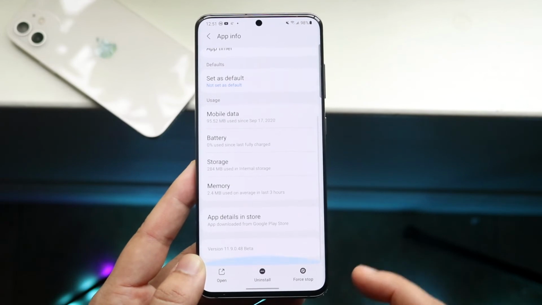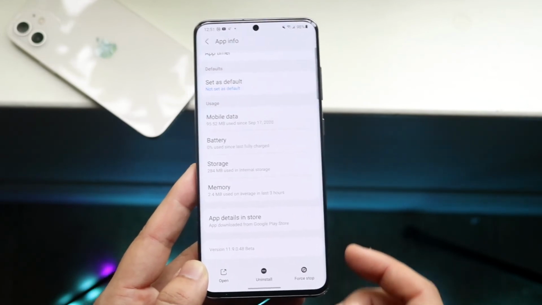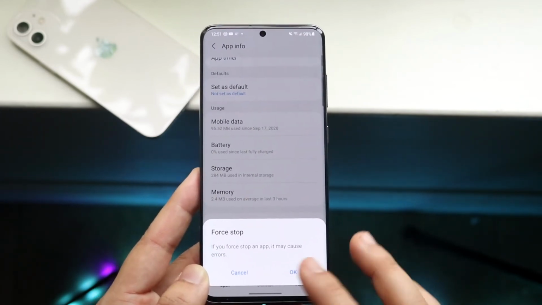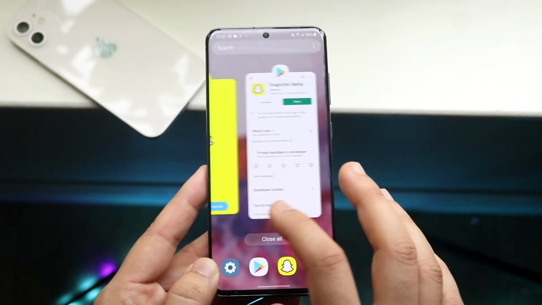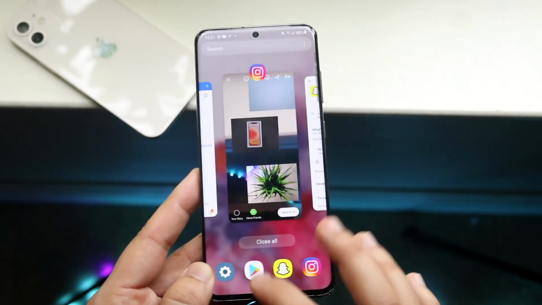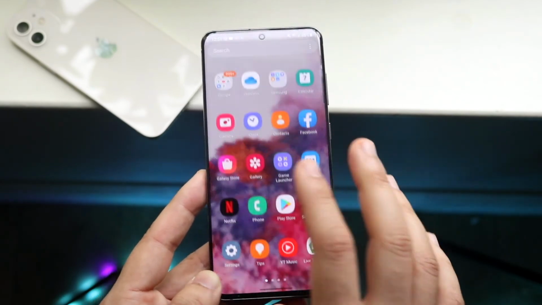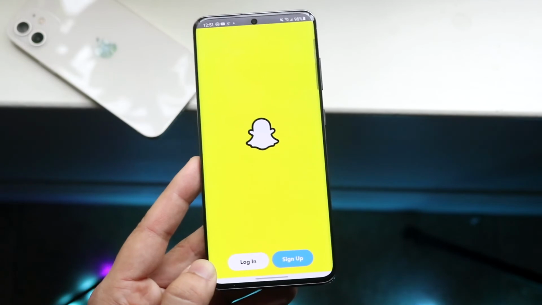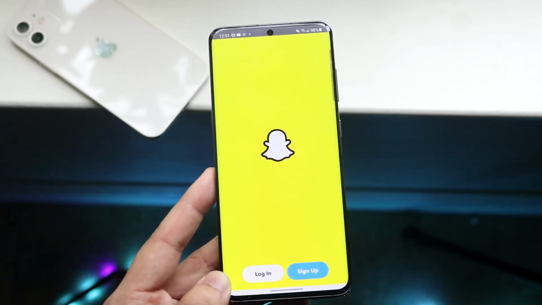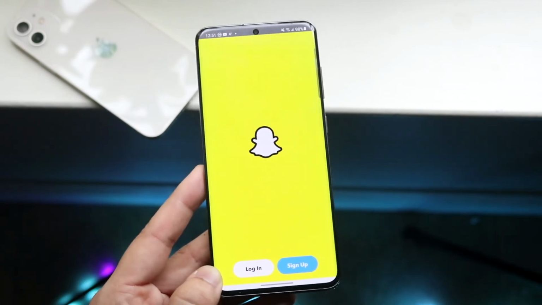And what you want to do is force stop this app. So you want to click force stop. You want to click OK. So now this app is fully stopped. Sometimes even when you multitask out of it, it still doesn't stop the app. So you want to go ahead and hop out of it even there too. And you want to make your way back into it, and you want to try to log back into the app. Sometimes this may end up fixing the issue and you may not even realize it. So that's typically how to do it.